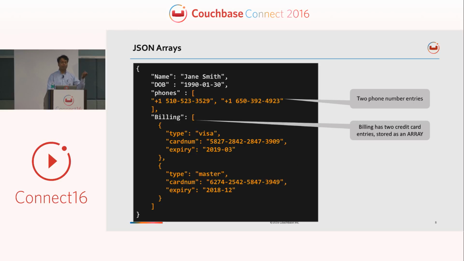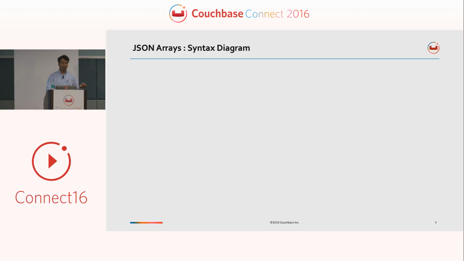In this case, for example, the billing is an array of multiple objects. So this is how you provide flexibility in the number of elements you can have in billing. So you can have arrays of scalar values or arrays of objects within a single attribute. For some reason, all my diagrams are not showing up.